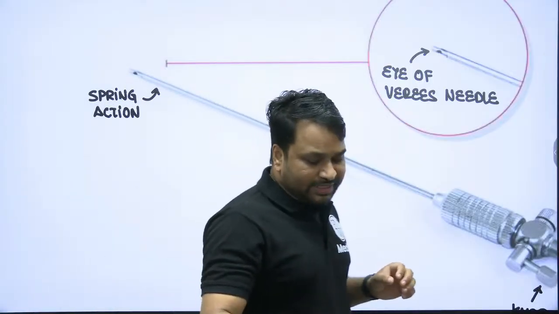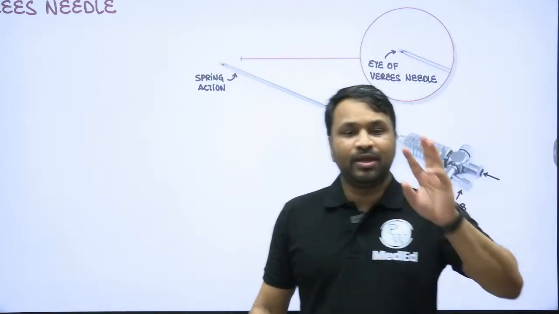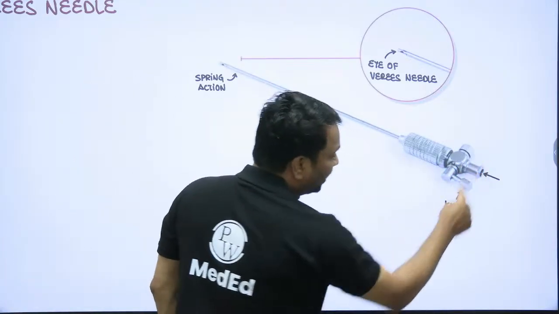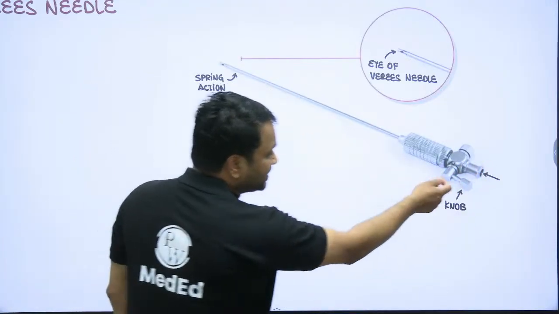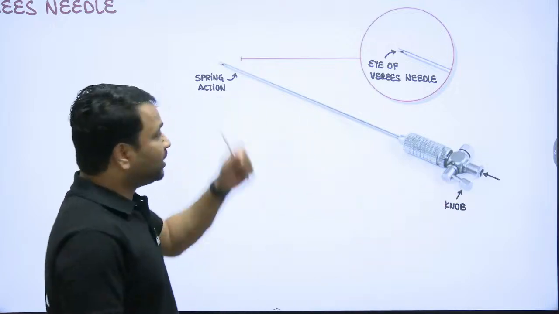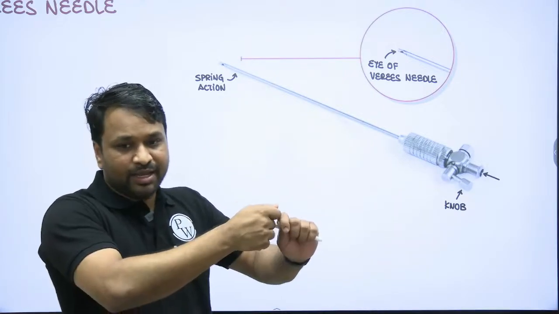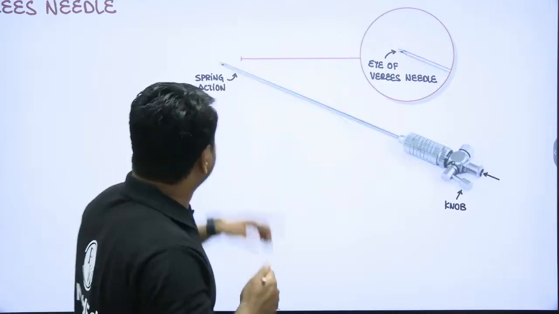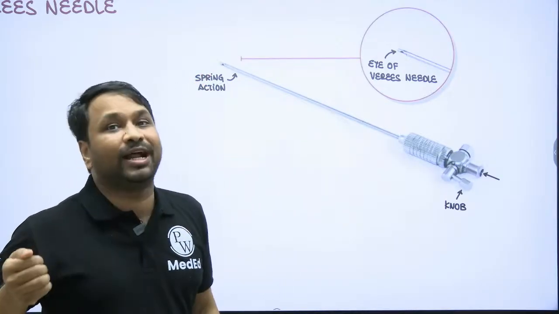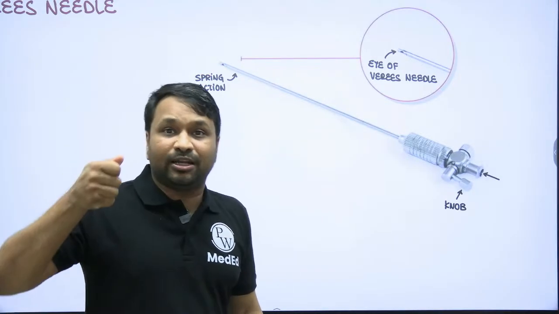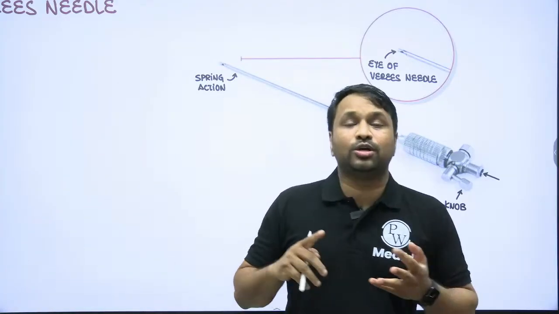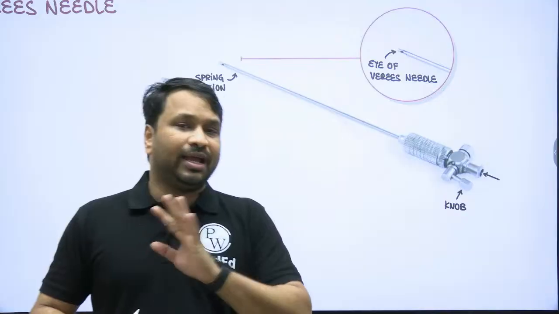So before inserting the Veress needle, you will now check three things, okay. What will you check? First, whether this lumen is open or not open. Second, you will see the knob, is it moving or not. Third thing, you look for the spring action, okay. Is the spring action working or not, because we expect that when it goes down, the sharp end of the needle should retract back, right? If it is not retracting back, and if you overshoot, you will cause injury to the vessels, you can cause injury to the bowel, to the viscera, any other possibility.